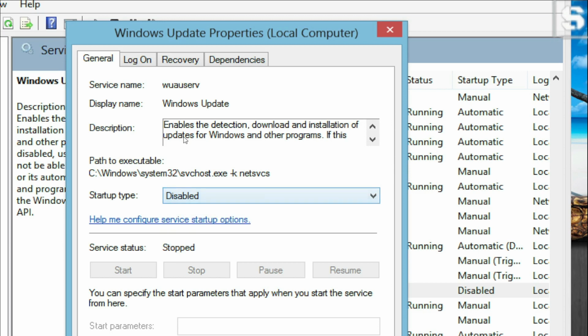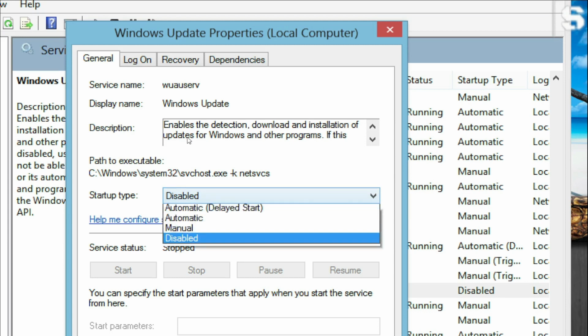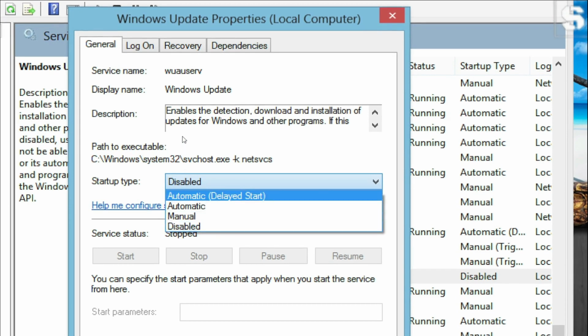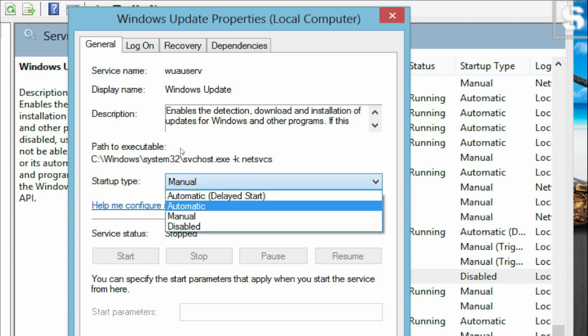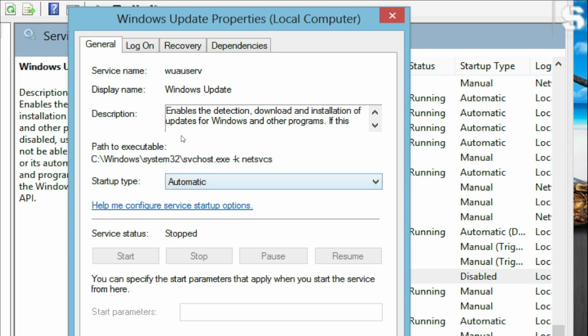Automatic updates, sometimes 10 gigabytes, 5 gigabytes, and so on. So I disabled it. In order to enable it, you can select Manual, where you can install the updates when you like, or you can put it on Automatic. As long as a new Windows update is available, the system will just download it with or without your knowledge. Because it's automatic, as soon as a new update is available, it will just download it.